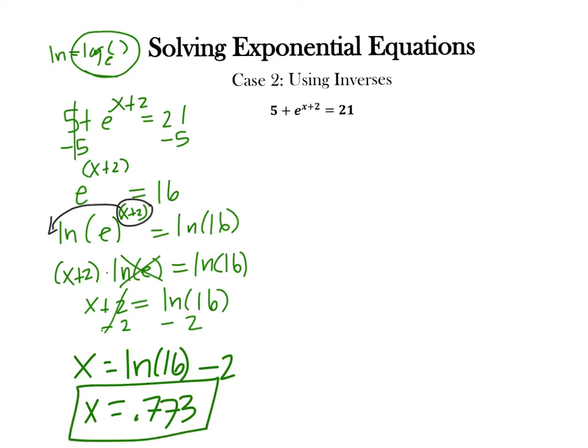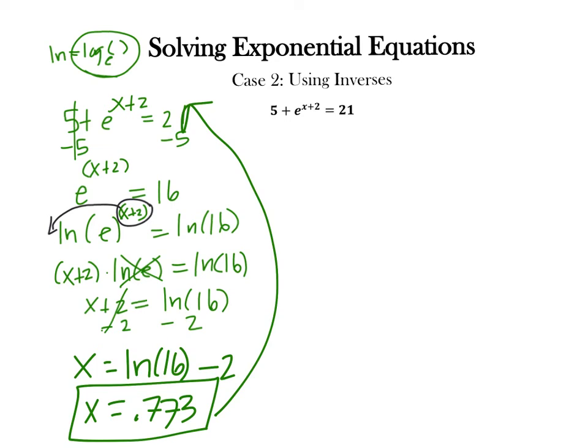Now, I'm not going to check for extraneous solutions. You can plug it back in, and you can check for extraneous solutions. You should always check if it's true or not. I'm going to show you the same scenario but using logs. And then you can choose for yourself if you prefer using natural log or log. It doesn't really matter. It's very similar pretty much the entire way.